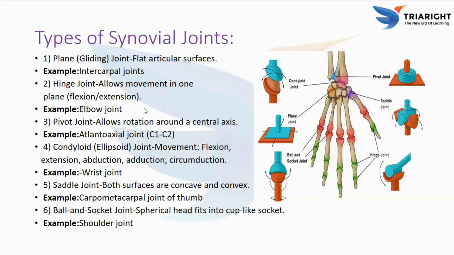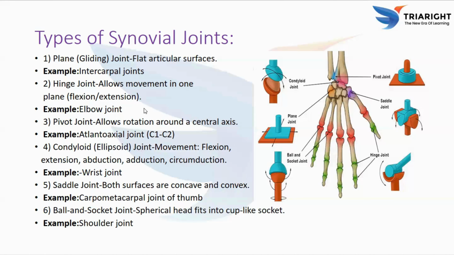And saddle joint. So what do you mean by saddle joint? In saddle joint, the surfaces are both concave and convex, like a saddle. It resembles a saddle. So it allows the flexion or extension movement, abduction or adduction, and also the circumduction. That is more movement than condyloid. For example, carpometacarpal joint of the thumb. So why is it important? This joint gives humans precision grip and also the opposable thumb function.